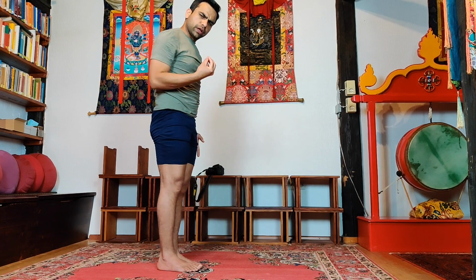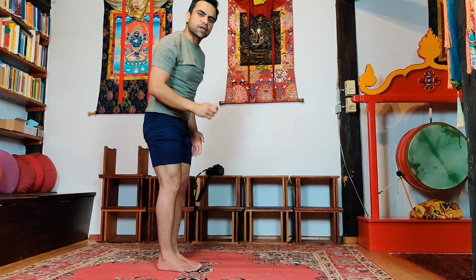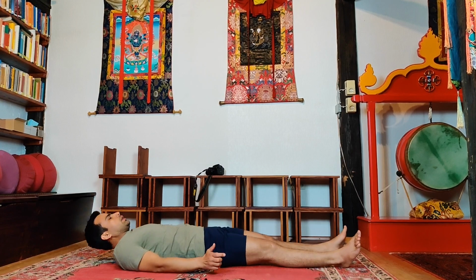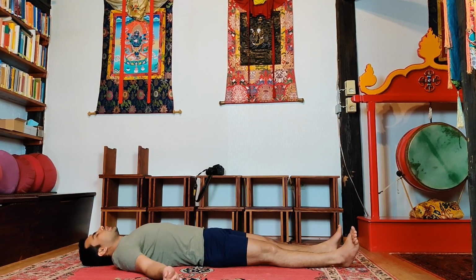Exhale. You feel this is a very powerful pose. You start to sweat in that. Now slowly and gently, sitting down, gently lay down. And let go of the control from your body and relax for a while before getting on with your day. Deep breathing.